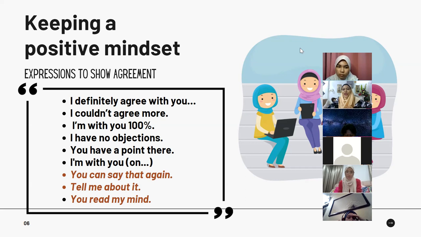Some of them I've used and some I have not used. Which one do you always use? Tell me about it. Yes, but give me an example. When would you use it? When someone does not agree with my opinion, then I will ask her or him, tell me about it. Explain more. Why don't you agree with me? Right, when someone does not agree with us, we would say, tell me about it. Why don't you agree?